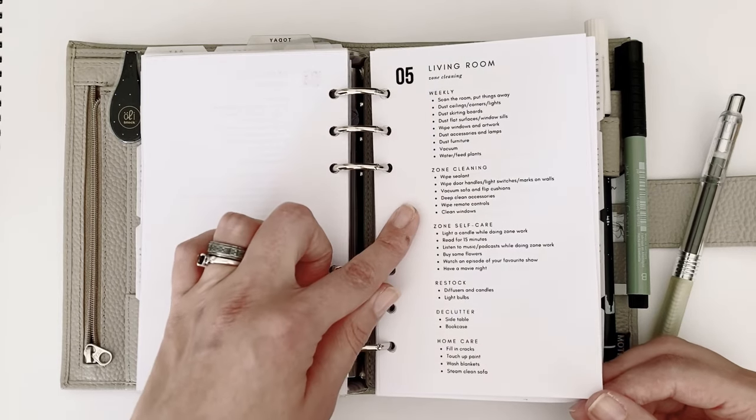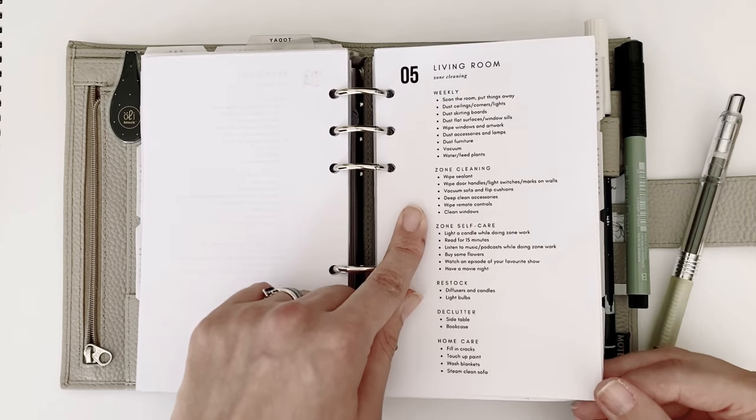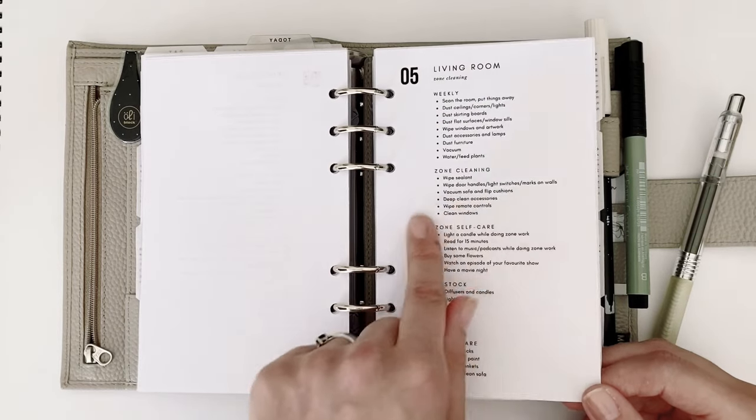And then when it's the zone cleaning week, there's a list of specific tasks. So things that are a bit more of a deep clean. So cleaning the windows, wiping the sealant around the edge of the room, wiping the door handles and things like that.